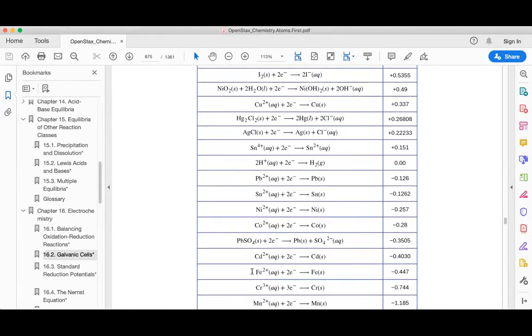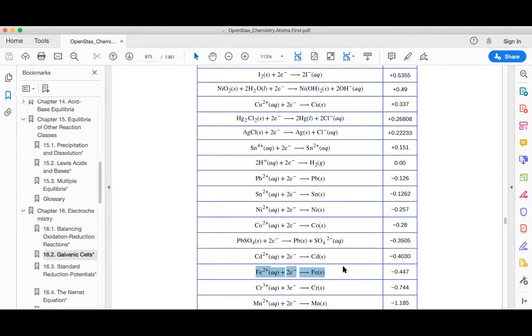Here it is. Okay, right there. So iron 2+ plus 2 electrons going to solid iron. That is a -0.447045. We'll just say volts. And that's for iron.